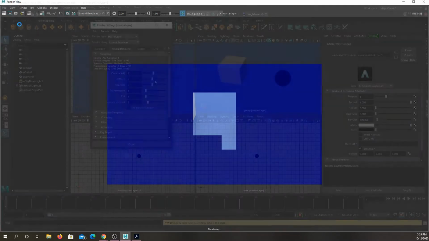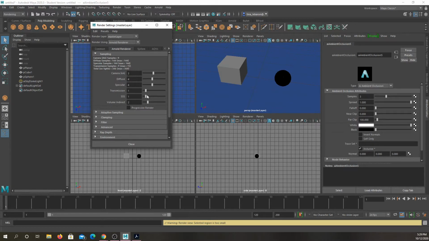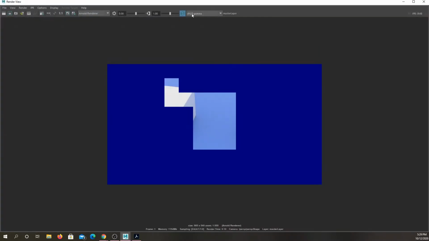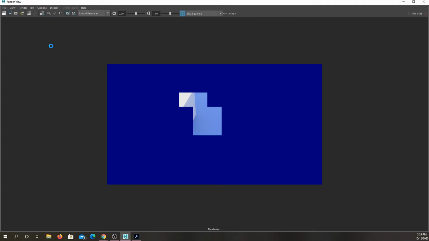Oh, actually, I lied to you. I forgot there's plastic in here, so I do want to keep that subsurface scattering maybe to 2 or 3. There's probably a little bit of transmission, but not too much, so now I can render it. There we go, that's better. I'm not getting as much noise on the plastic. So sorry, there was some subsurface scattering.